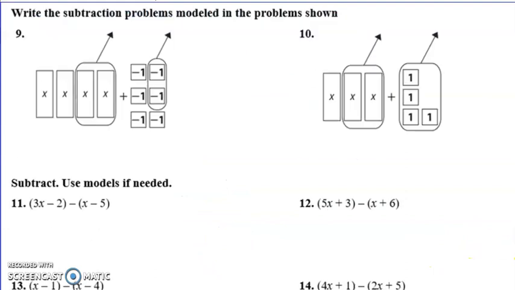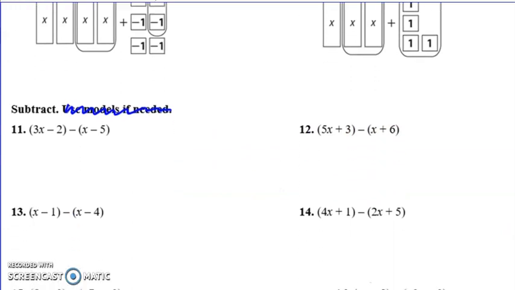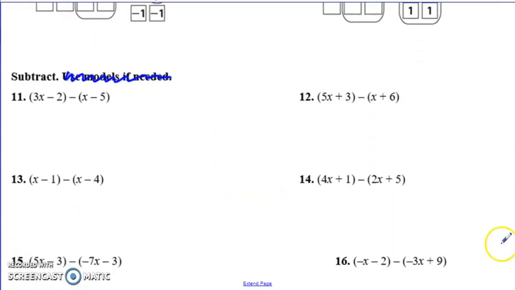So you've got this to do tomorrow. This right here is using those algebra tiles, using models. Notice our instructions say that you can use models if you want to. You would have to draw them out. We're not going to take them out. You would have to draw them out. But you're doing this exactly like we did before. I stack mine up, or else you could go and take them times a negative 1.